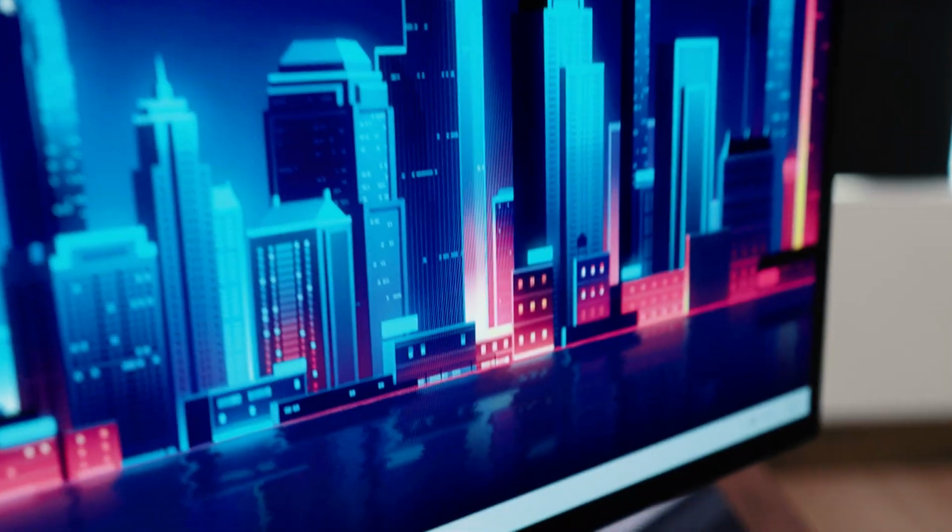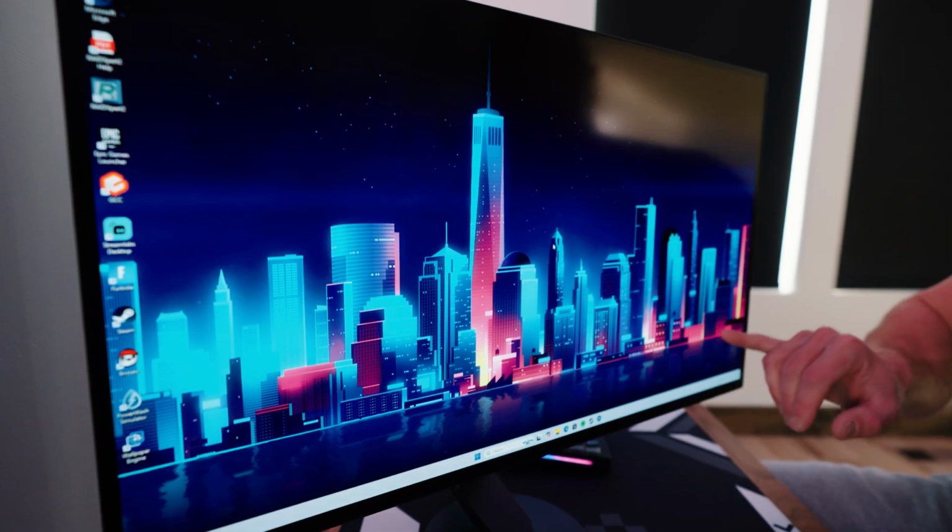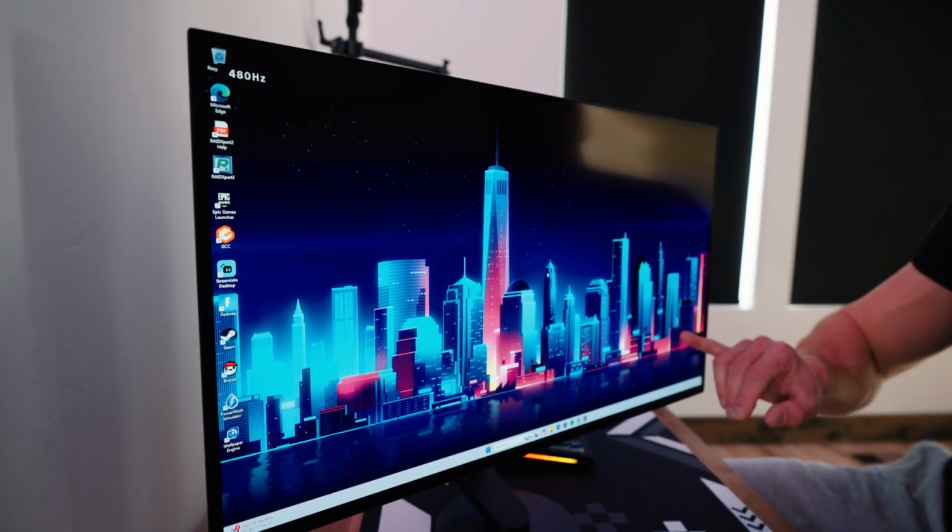Is it pay to win? I'm going to let you decide. Like all the blues and the purples are kind of blending together. Look at the difference in the vibrance and the reds, the yellows, and the purples.